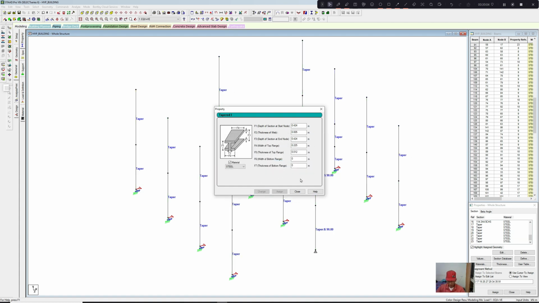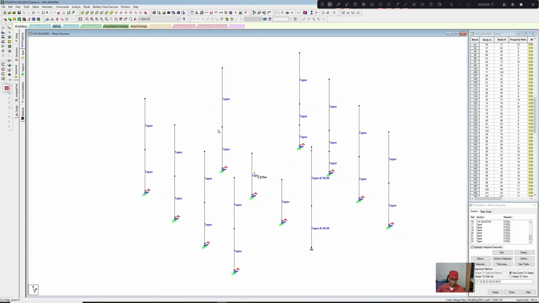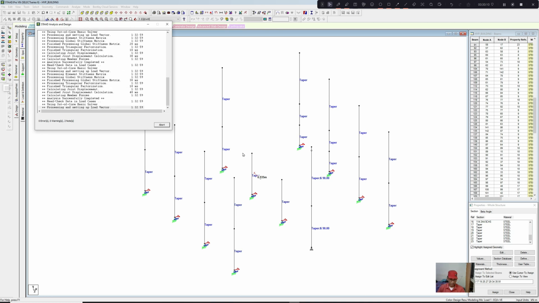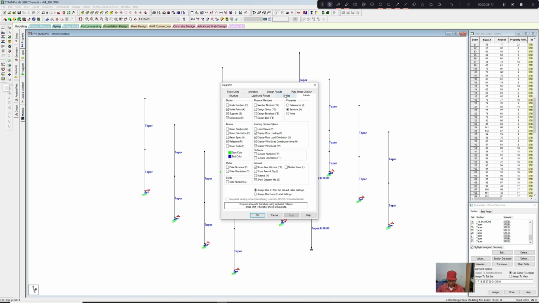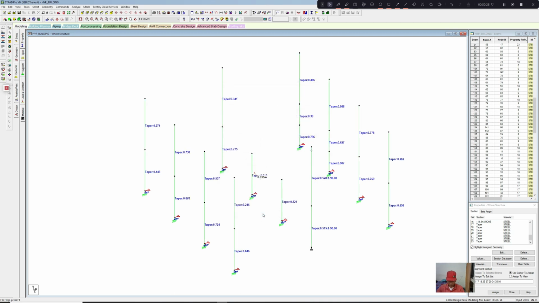Change. Label, show diagram. So all our columns are okay now.